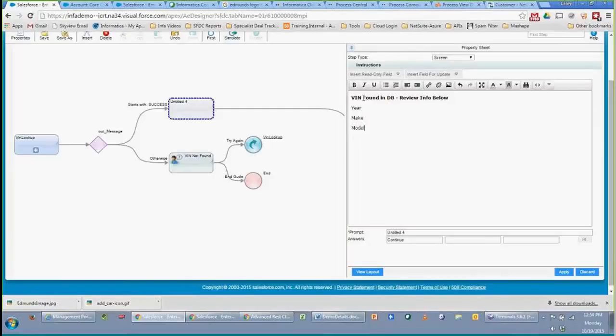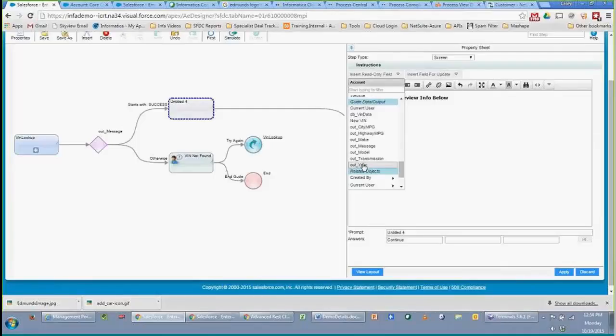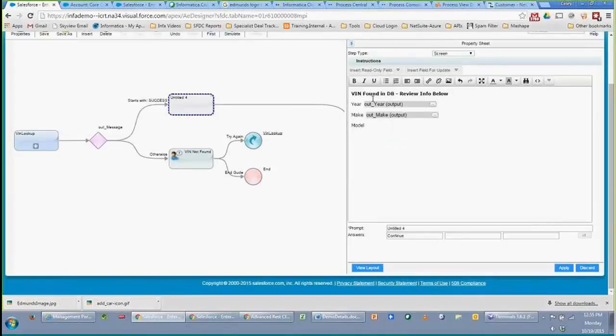So we're going to grab those fields. There is our out year, out make, and out model. You can see that we're just using the exact same parameters that we would have if we'd been calling it from an external. And so this will display the information here. And I'll just say review DB info.